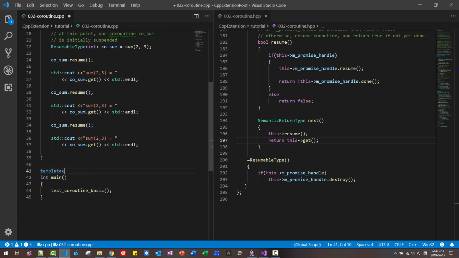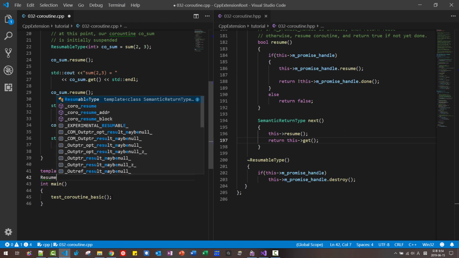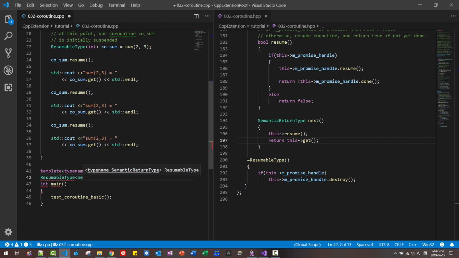Template, typename, semantic return type, resumable type, semantic return type, summation, int max.